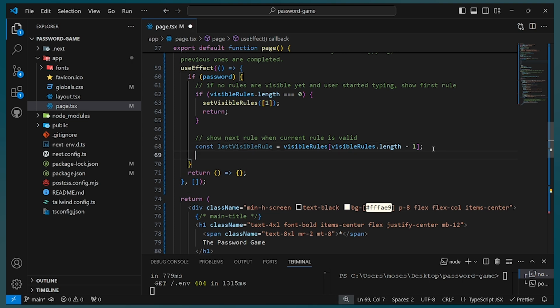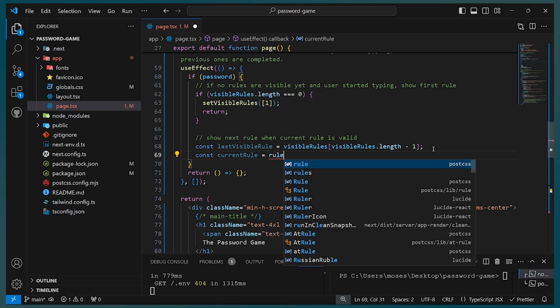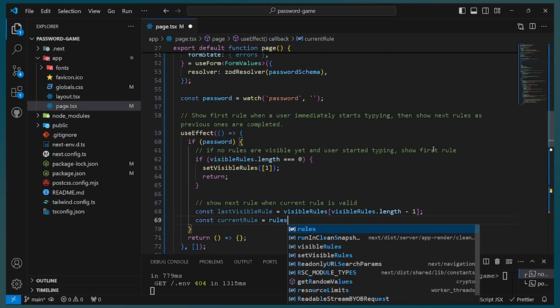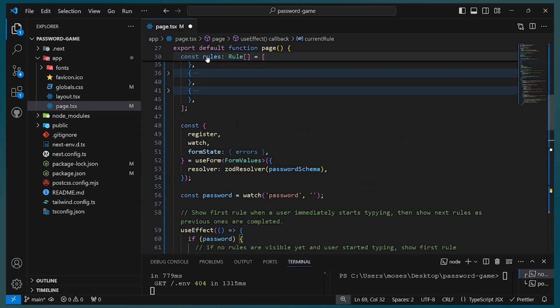So now to get the current rule, still a variable. I need to get the current rule such that later on I'm going to use it in the if statement. Let's first do this, getting the current rule, because currentRule is now going to be equal to rules, these rules we have here in this array.